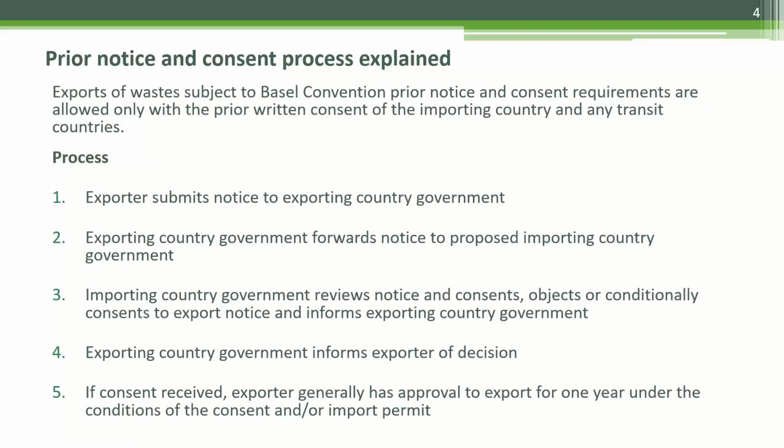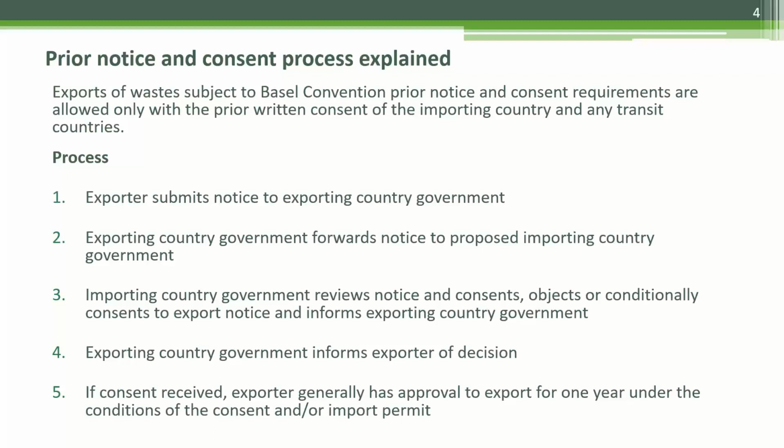So to reiterate, under the Basel Convention, Basel controlled wastes, in other words, wastes that are within the scope of the convention and are subject to its requirements, can only be exported once the exporting country receives written consent from the importing country and any transit countries. This slide provides a quick rundown of the key steps involved in the prior notice and consent process.